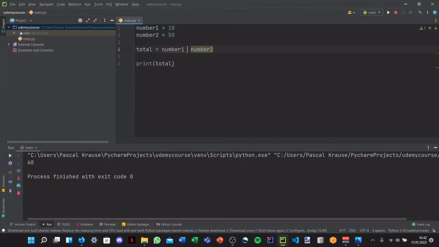Or we can also use minus, so then we have minus 40, I think. Yes. Or we can multiply things. This should be a big number, 500. So you can see this is how it works. Of course, we can also divide, but all in all, you will learn those basic things in the lecture about the math operators.